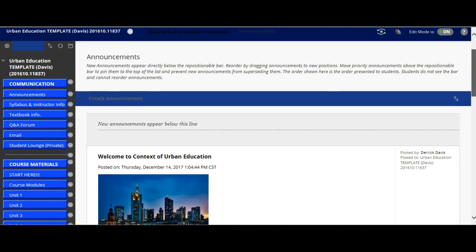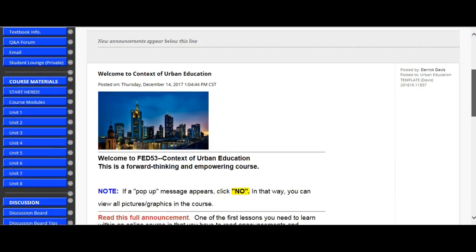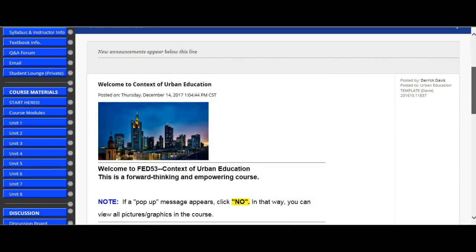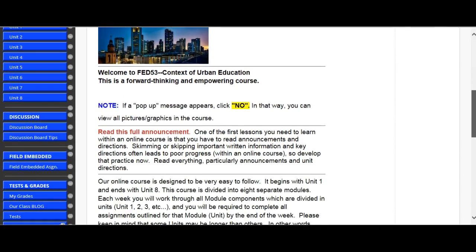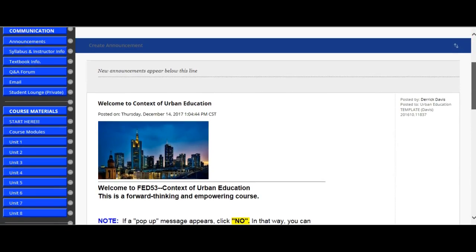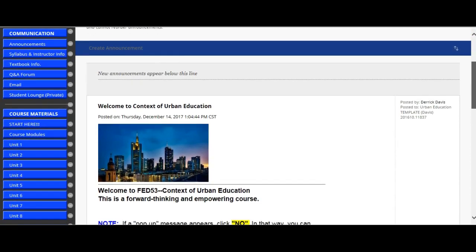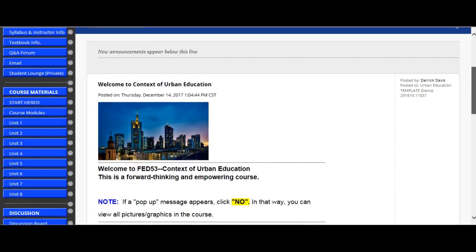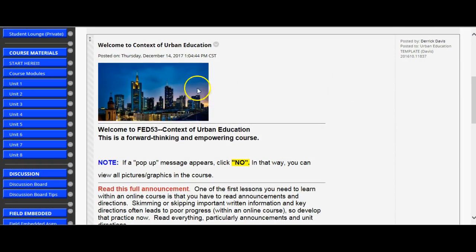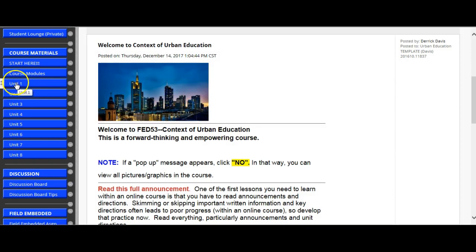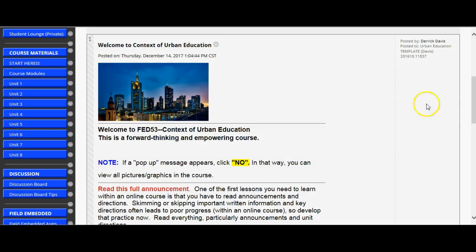Okay, so let's talk about how this course is designed. If you are brand new to working within a course online, it's important that you spend some time getting familiar with the structure of an online course. Online courses here at Alabama A&M indicate that you have weekly assignments. These assignments are broken down into units, as you can see, Unit 1, in this course, Unit 1 through Unit 8. One of the first things you always want to do is read all the information.